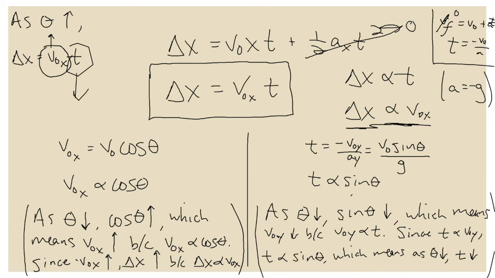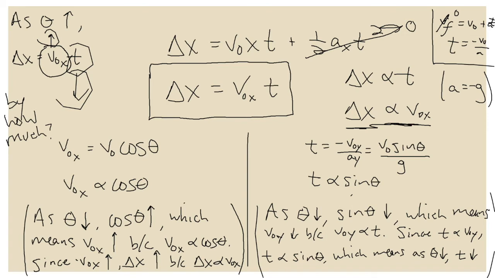So now we see a strange result here. Because when we decrease the angle, we make the v naught x bigger, but we make the time smaller. And so the obvious question here is, by how much does it cancel it out? Do these two effects cancel each other out? Do they not? How can we tell? We have to see. And I think the most straightforward way for us to go about doing this is to play with these values in Excel.